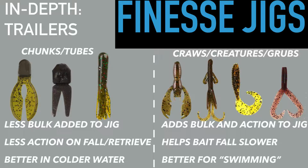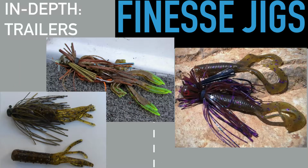On the right, we've added a couple new baits here. We've added some grubs, and we've added the ever popular brush hog. That's a tiny brush hog though, instead of a baby or a full-blown brush hog. But for finesse jigs, these are super good little trailers. That's a tiny pack craw on the left, a Zoom tiny brush hog in the middle, a Kalin's grub in the third position, and on the fourth, a Zoom creepy crawly tail. What that's going to do again is add more action to the bait, let it fall slower, and add some bulk and help it swim through the water column. So this is what finesse jigs look like with a couple of those trailers.